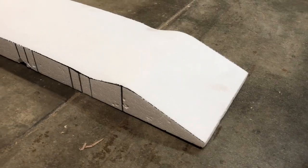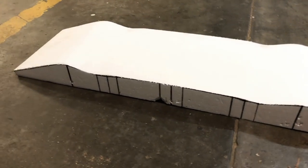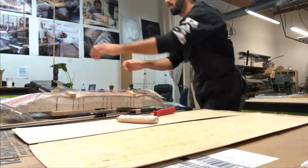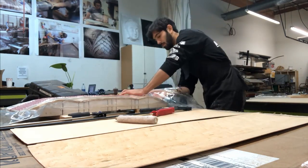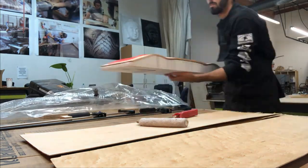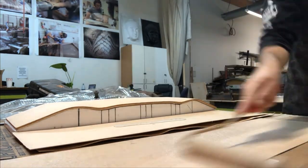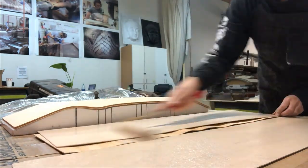I did this glue up in 2 stages because I wasn't sure how much time it was going to take me to clamp the vacuum bag, because the vacuum bag alone can't provide enough pressure to make the sharp bends in the wood, especially all 7 plies at once. So I knew I was going to need to add clamps where the wheel flares are in order to get the wood to bend exactly to the mold.